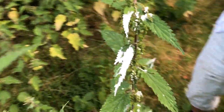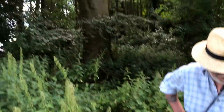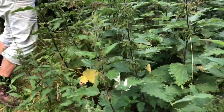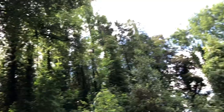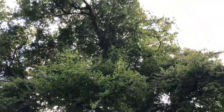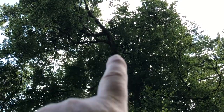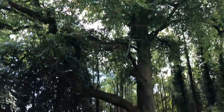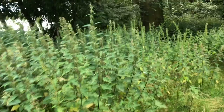It looks like barn owl whitewash to me, and it's in a tree - underneath the big beech tree here. The barn owl box is just right there - you can see a branch that looks ideal for a perching branch, that large one up there with a fork. That would be a typical place - a platform to take off from, a typical perch for barn owls.